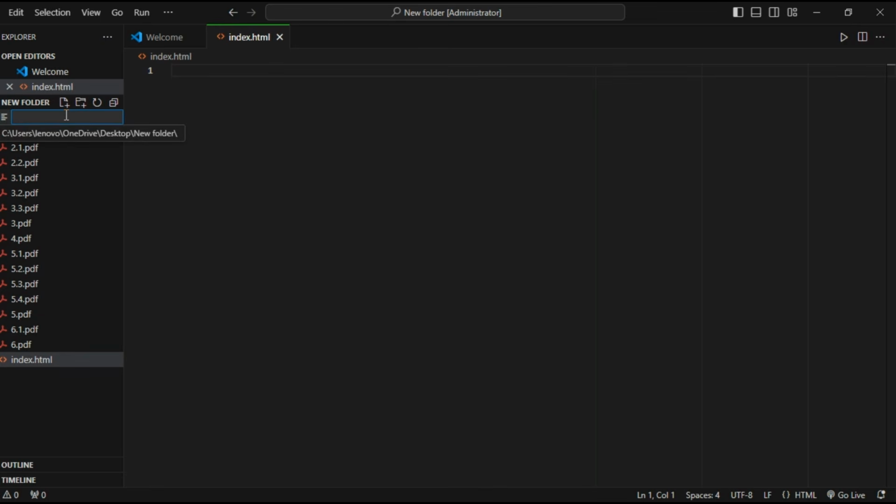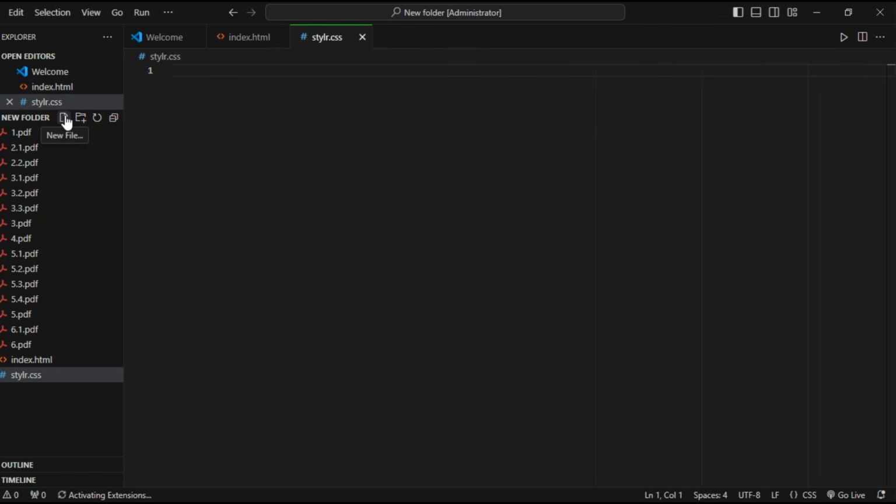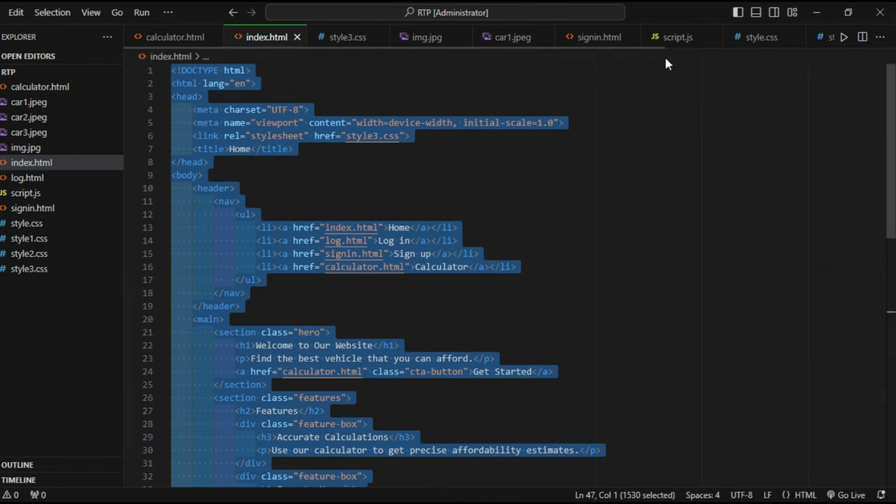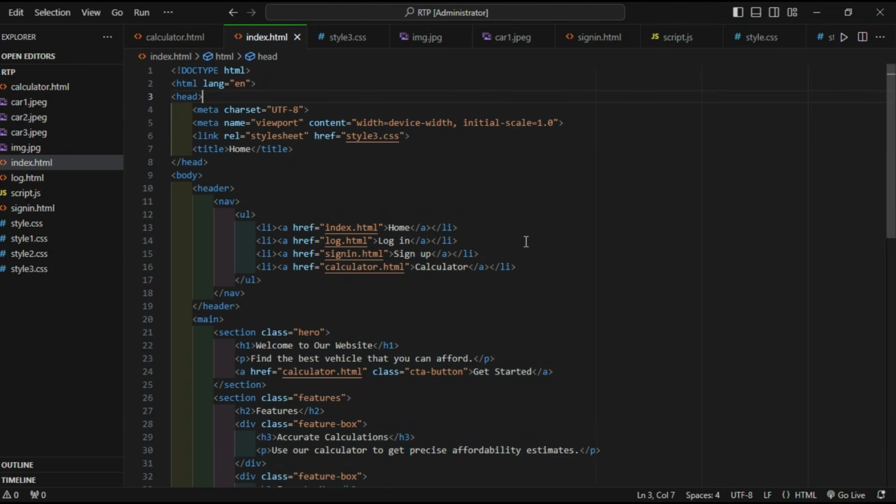And for the styling part, I have to create another file for CSS, like stylesheet.css or simply style.css. And for JavaScript, the extension will be .js. You can simply keep it as script.js. In this file, you can copy the code from the external, as I have performed in the previous project. So I'm copying the index.html here and pasting it in this index.html, or I will simply show the output of how the task has run on my PC.